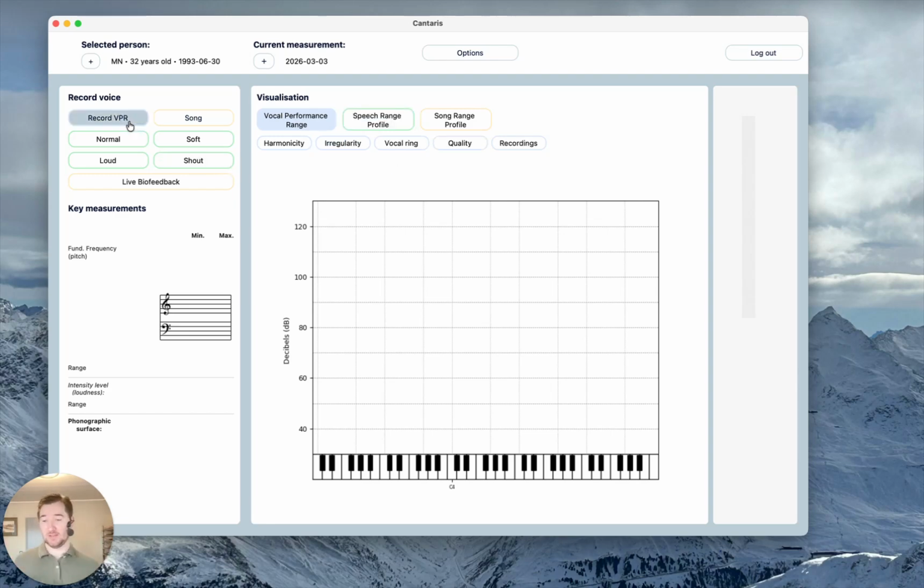What we always advise people is to start out with one neutral vocal on any tone and any loudness that your client feels comfortable with. Now, we want this to reflect a little bit about the speaking voice. So when someone is speaking on the pitch that I am right now, you're going to ask them to make this vocalization, and they're going to do ah, you're going to say, okay, leave any technique out of this, just a plain sound like you're speaking, a neutral vocalization. That is what we want to measure, maybe at least 3 seconds of it, so not too short. That is the first recording that we're going to make.